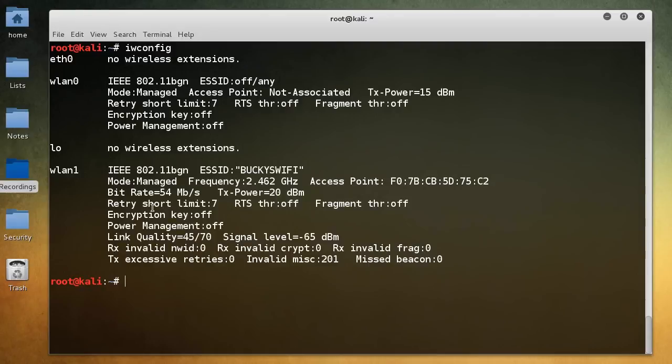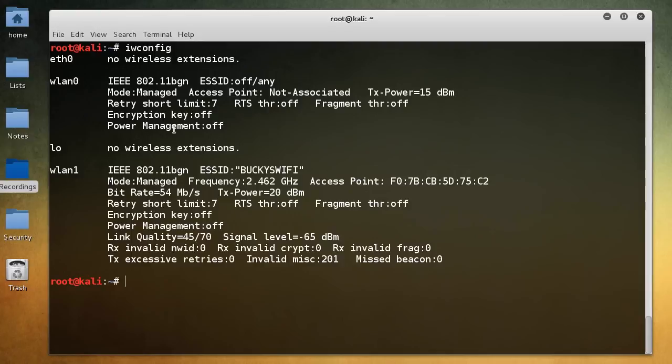We're actually going to be using a special tool that's built into Kali, and it's one of the tools from the Aircrack suite. The reason that we do this is because it's a lot faster and easier, and you guys are going to be seeing all the cool things that we can do later on.